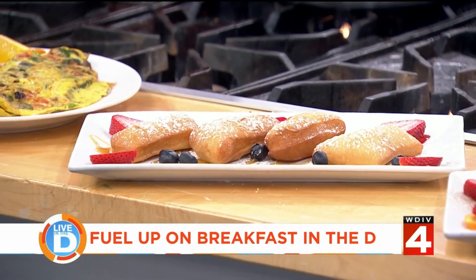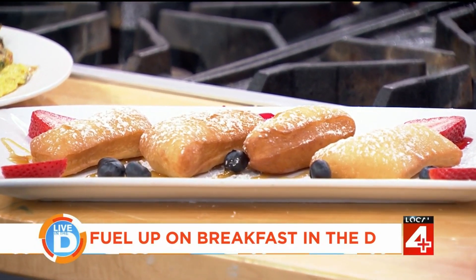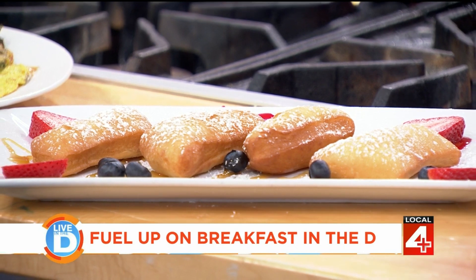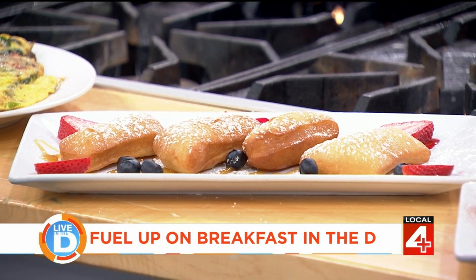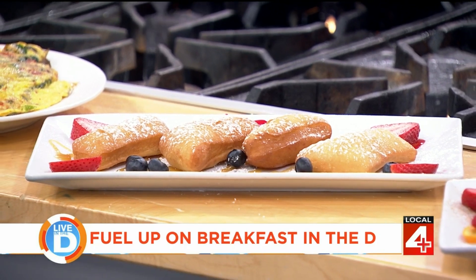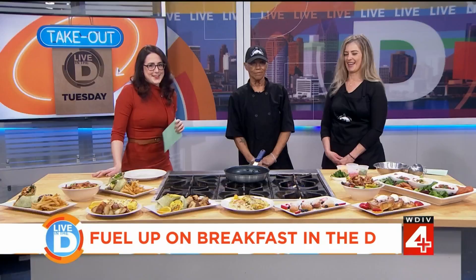Is that what we're looking at right over there? Yes, those are the beignets. We do breakfast wraps as well. We're going to get a close-up on the beignets — those are homemade. What kind of sauce do you have on those? I have a little bit of caramel on there, we do have a raspberry drizzle, and we also have chocolate, but we don't need to have all the sauces out right now.